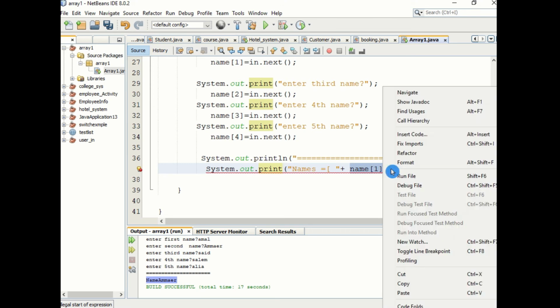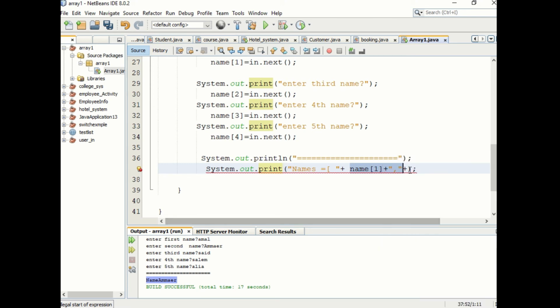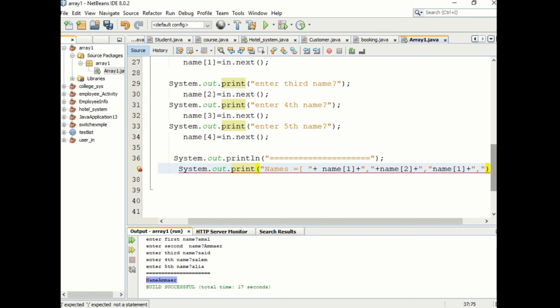As you can see, I can do that. So this is name 1, this is name 2. I can print name 3 as well. Start from 0, 0, 1, and this is 2.